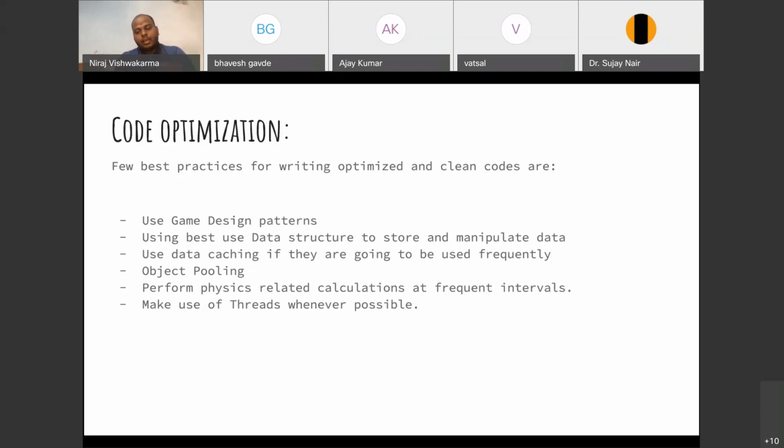So from the next time, when it touches the box collider trigger at the milestones, it doesn't have to find again where the rigid body attached to that car is. It already has the rigid body component stored in a variable from the Start function, and then just uses that variable to do the jumping or anything you want. So this way, instead of 100 searches, we will have only one search, save it to a cache or variable, and use it whenever you want. This is how we use data caching if they are going to be used frequently.